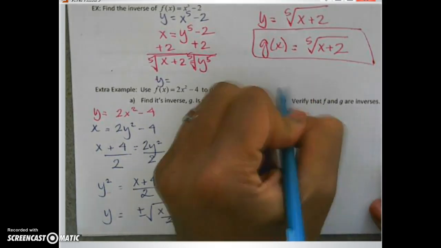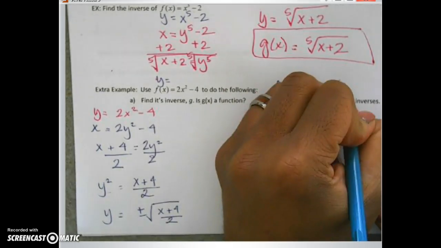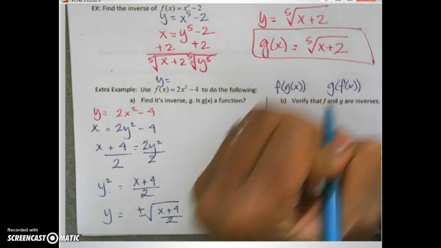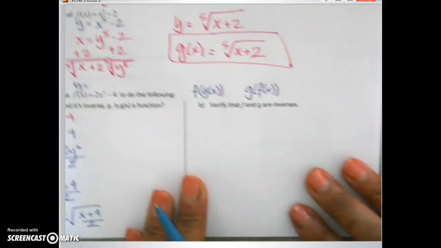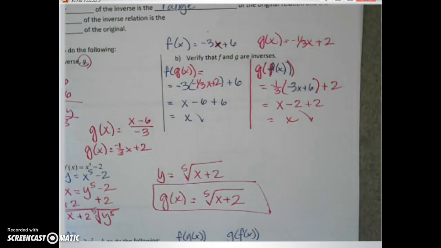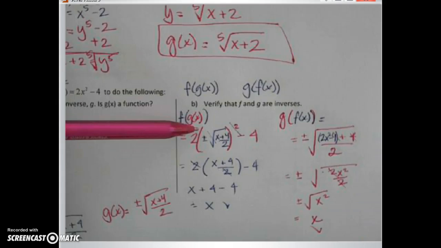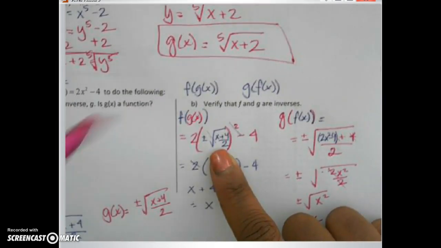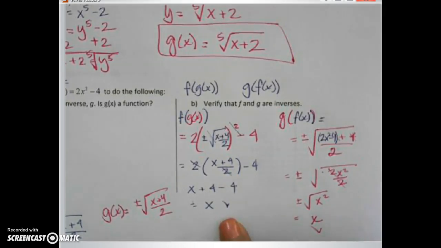Number 1, you're going to find f of g of x, and then you're going to find g of f of x. They both need to equal x when you do that. So take a pause right now and then verify using the same methods that we just did right there. Okay, for me it checked out pretty well. Plugged in f of g of x, and so instead of x squared, I wrote this function right here, simplified, simplified, simplified, and I got x.